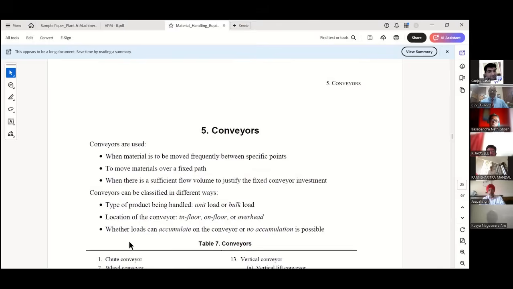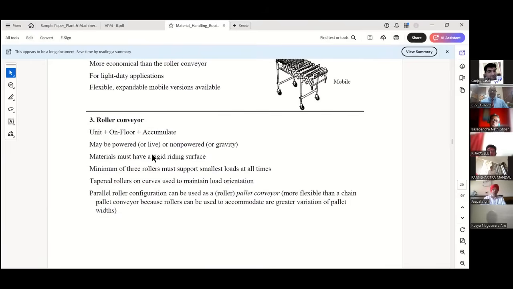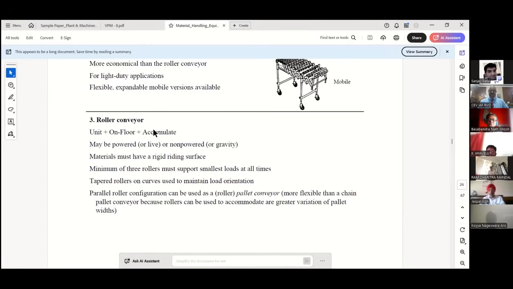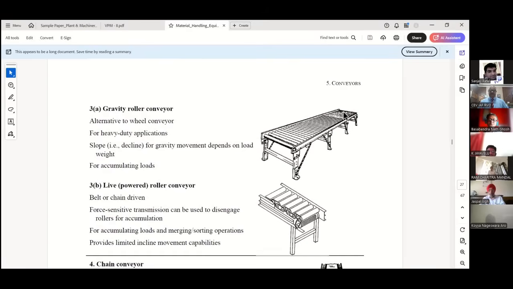Same, different types of conveyor. Okay, chute conveyor for the movement of any hard materials, particularly in the form of cartons. Wheel conveyor, okay, for movement of any load. You find there are wheels over the conveyor. Wheels are moving, and the load moves from one motion to another. Same, instead of wheels, you find the roller conveyors. There are rolls over the conveyor. Okay. The movement of the rolls will convey from one place to another place.